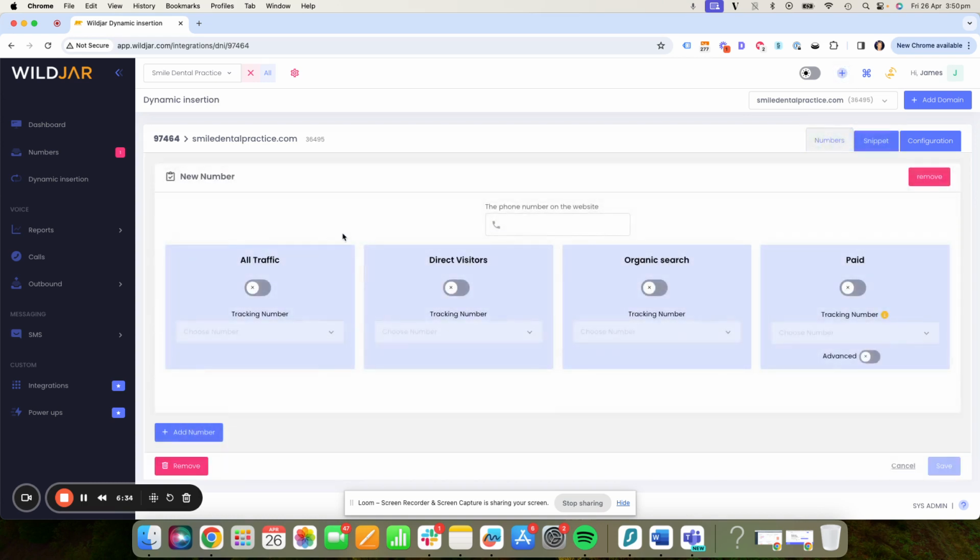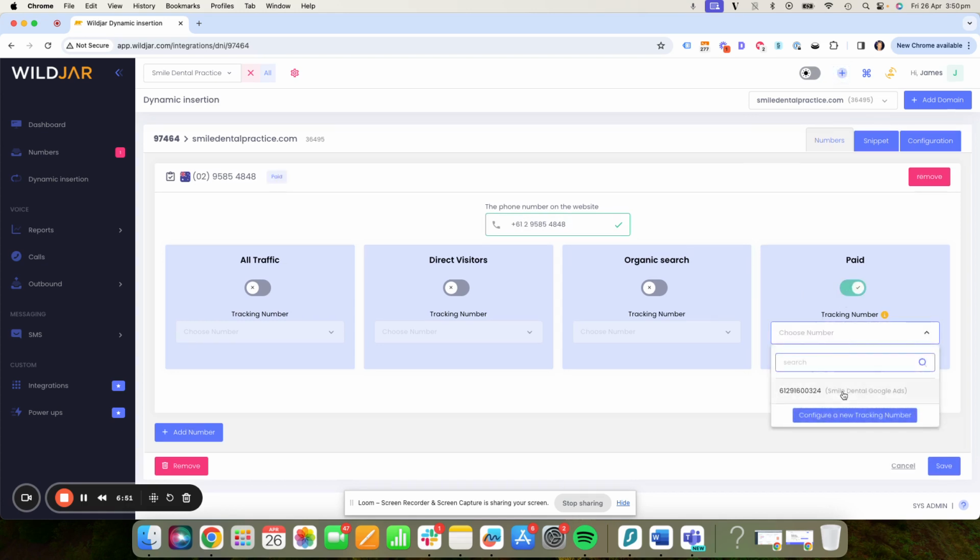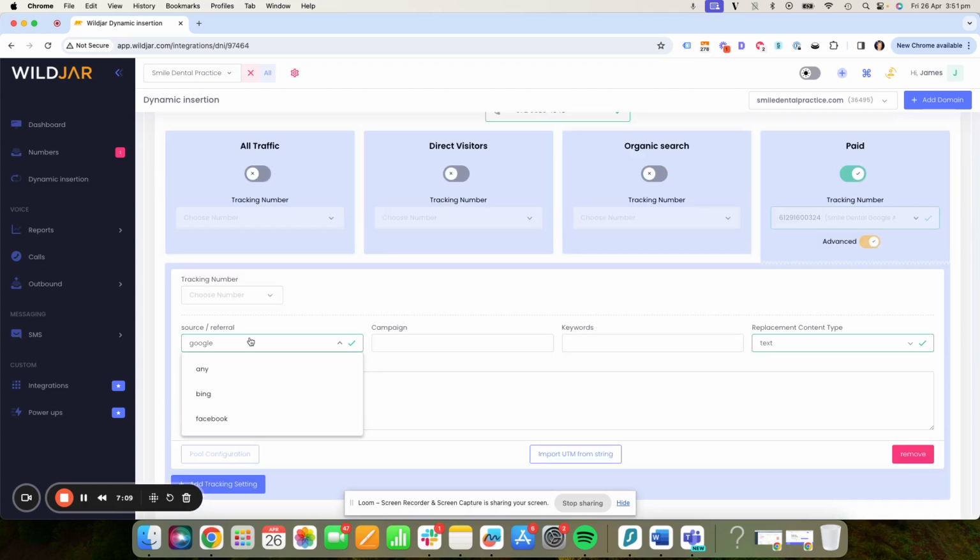For this example, all you need to do is a find and replace for the number on the website. So if your number on the website was, let's call it, a local phone number, and you wanted to track just paid activity, remember we ordered that paid number, then anytime this number appears on the website, we'll replace it with the 0324 number we just ordered.